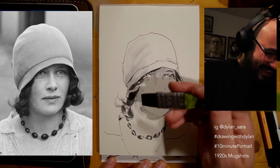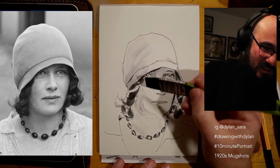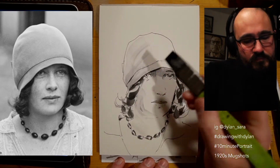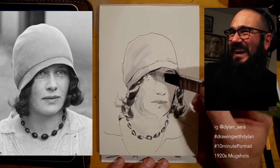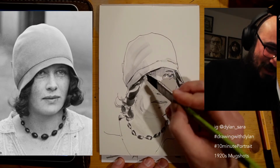Go for it. There are all these awesome freckles. I'd like to get some freckles in here. Just wondering, we've got a minute and a half left. Yes, the poop necklace. Yes, please.